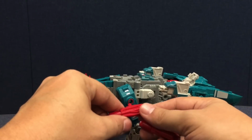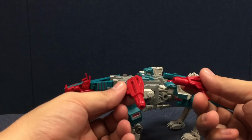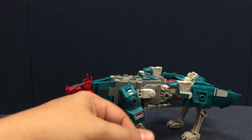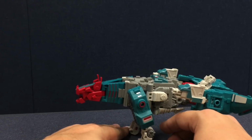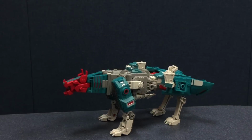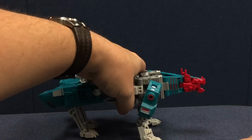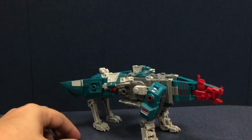You can plug the guns into any of these ports. They look a little awkward, and they're not officially used in the transformation instructions, but you can plug them into any of these ports if you wish. But that is the Woodrunner mode. Make sure he's all in there. Which I actually like a little bit more than I thought I was going to. Some of the earlier pictures made him look a little awkward, and he's not perfect, but it's a beast.